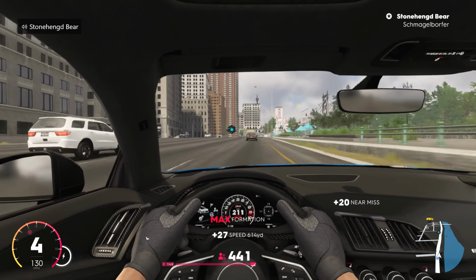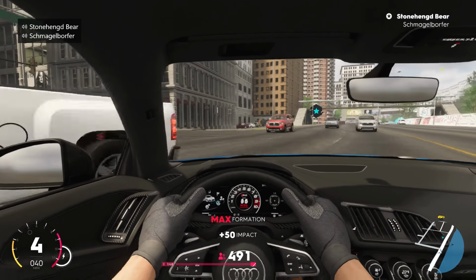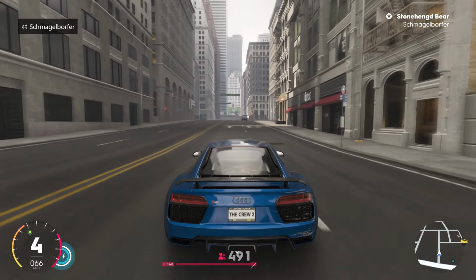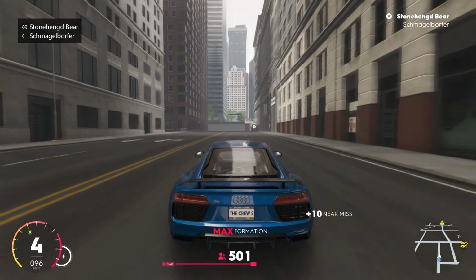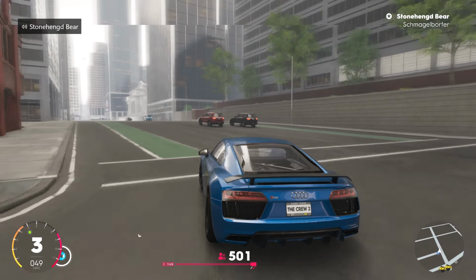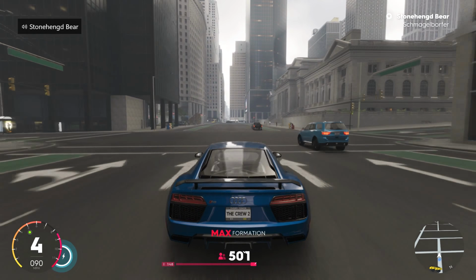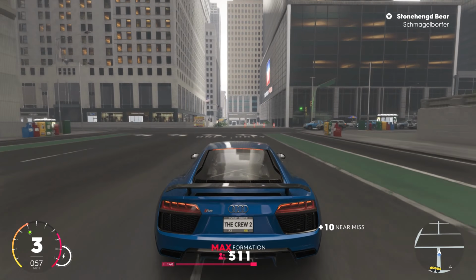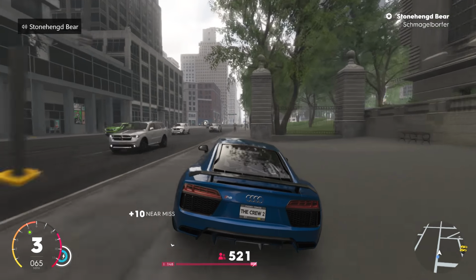Let's make a left up here, next street possible. That pickup truck just pulled out on. Watch out, people, pulling over here. Going in the third person so we get a better view. We have to try and find Empire State. Pretty sure we gotta make a left over here. Nice backfire by the R8. The Empire State is pretty cool. Been up on top of it a few times in my life. Apparently this is a one-way street, taking it anyway.